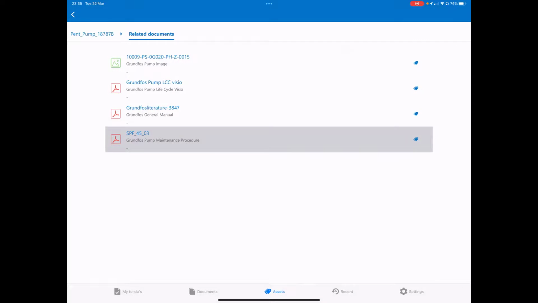So what we've witnessed here is how we can actually add an asset or equipment tag in Meridian and tie documents to it. As those documents change and evolve over time, the revisions will be captured as well, and new documents can be added. And this means that the operative on site who's maintaining the asset can actually get quick access to those documents by simply searching for the actual asset tag.